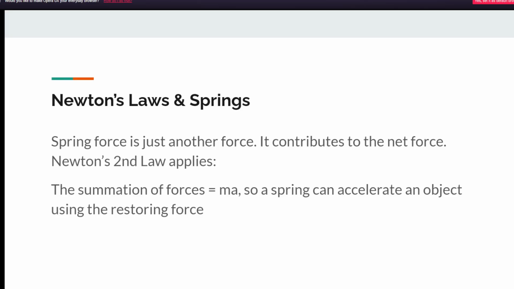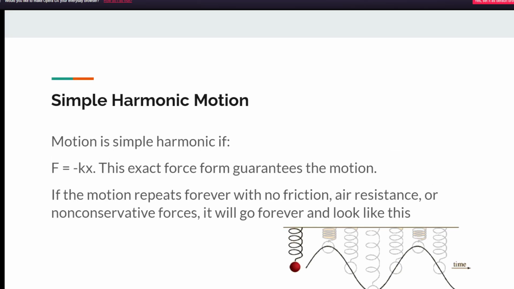Newton's law on springs: the spring force is just another force that contributes to the net force. Newton's second law applies here. So the summation of kx's for small springs will always equal 0 if there's no net movement. A motion is simple harmonic, which is a pretty hard thing to grasp. But let's say this is a piece of paper down here, and we're moving this piece of paper to the right.